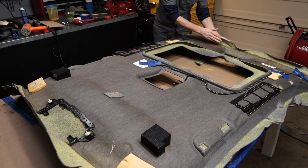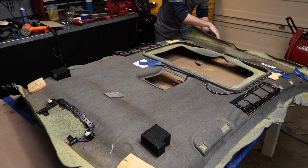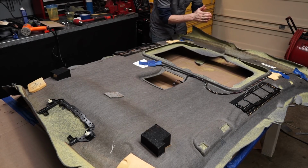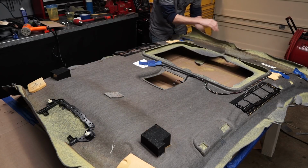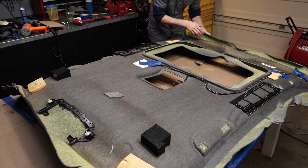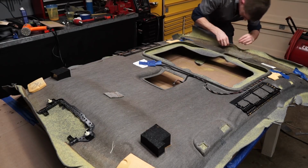All right, now I'm just going to finish folding over this front and rear edge because there's no trim pieces that hold this, so this needs to have a nice finished edge from looking at it from the outside. So I'm going to do that right now, and then we can trim off the excess.